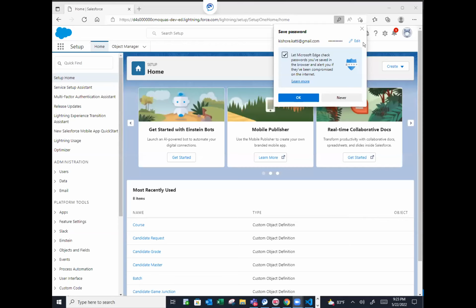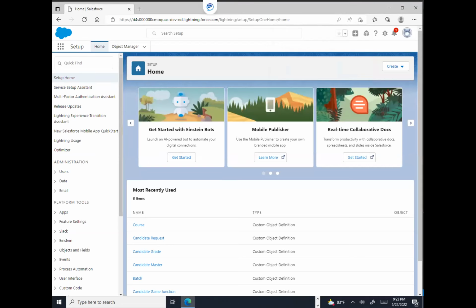And while Kishore is trying, Bharti and Swati, are you guys good? Actually, I have an issue too. Okay, I think it's worth spending some time on these things. For some reason, I'm not able to log into Salesforce.